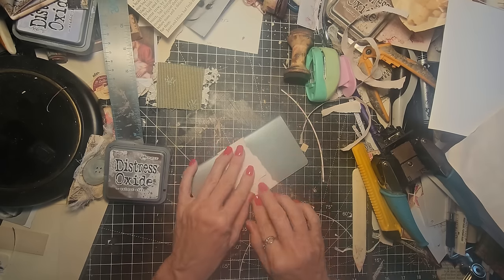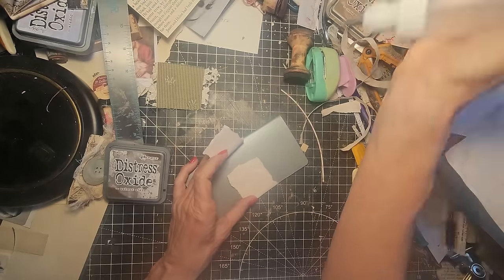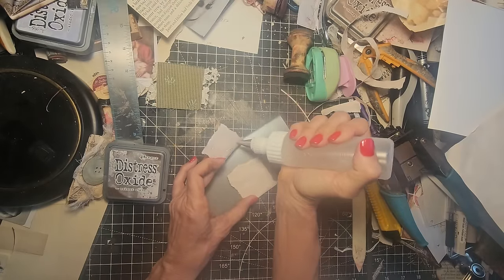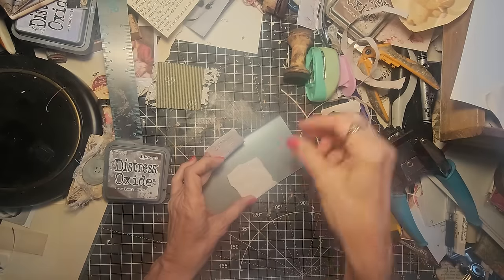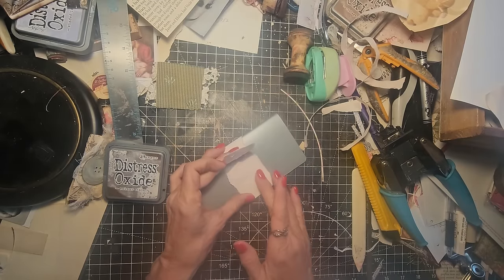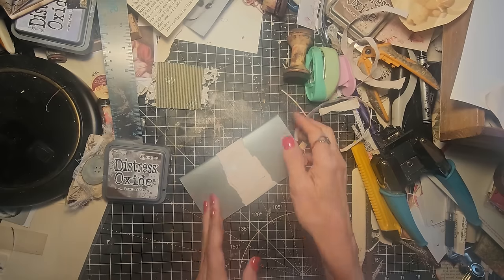And you want to leave a little bit of room, because if you put stuff in it, it might bulk it up a little bit more. So make sure you do that. So this is going to be a permanent seal. Make sure you don't glue it to your folder, just there.